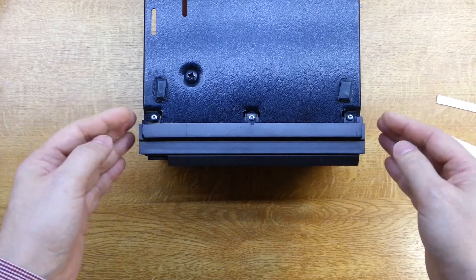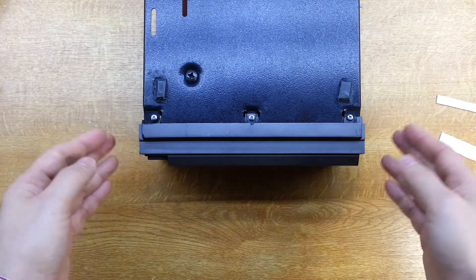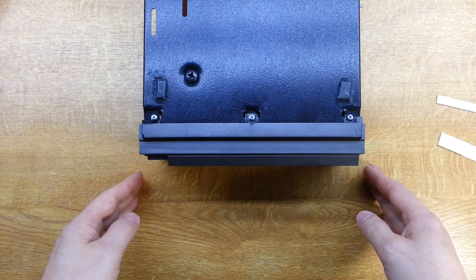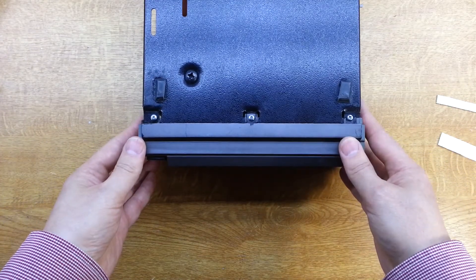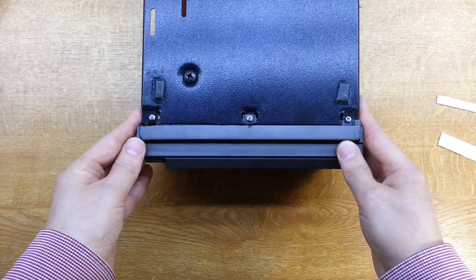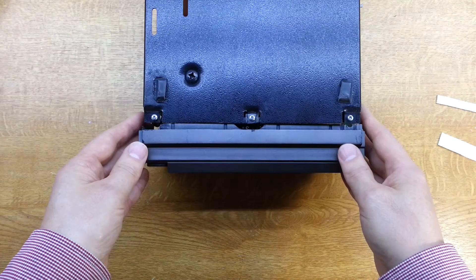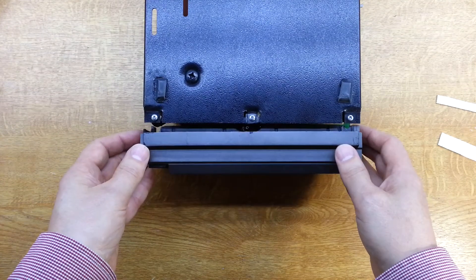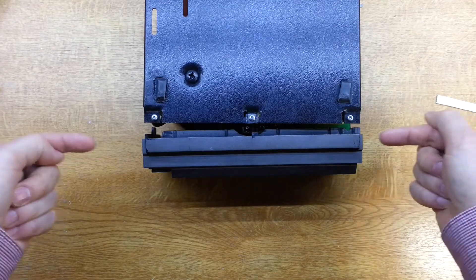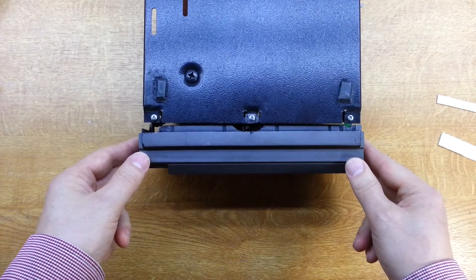It's a point of weakness and over time the plastic gets a bit brittle and gives up. The thing gets a knock and these tabs are broken. If I remove that, you can see what's happened here — there's actually nothing much left to hold this front panel on. There are a couple of screws through the side which helps, but this is just a bit poor.